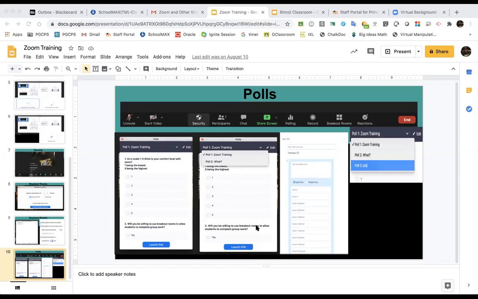Now for audio type, there are 3 choices here. Do we do the one that's telephone and computer, or just computer audio? I have it set as computer audio. Okay, that's mine too. I've never had any problems with kids not hearing me or anything. So again, that was one that I just didn't touch. It was already set and I didn't change it. Okay.